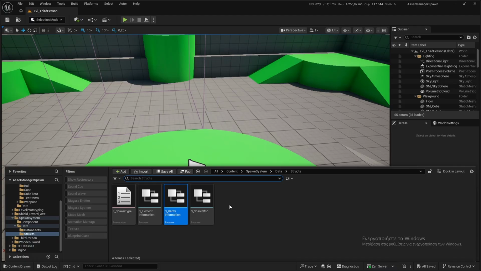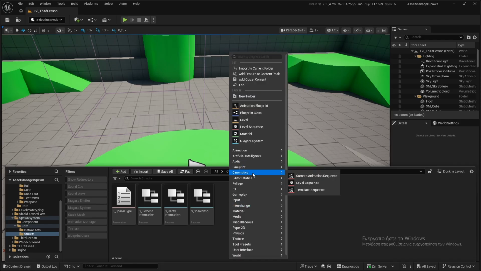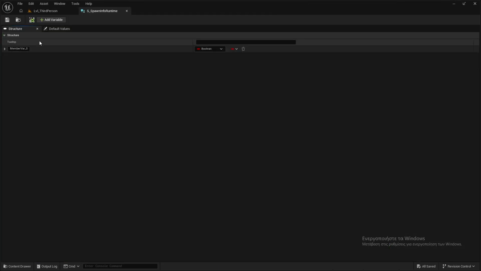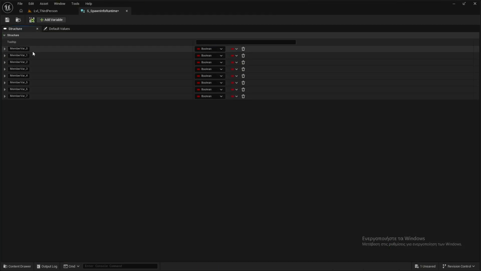Okay. And lastly, I won't use this struct, but I will make a new one, and this will act as a runtime struct. So spawn info runtime, and for this one I will have several variables.